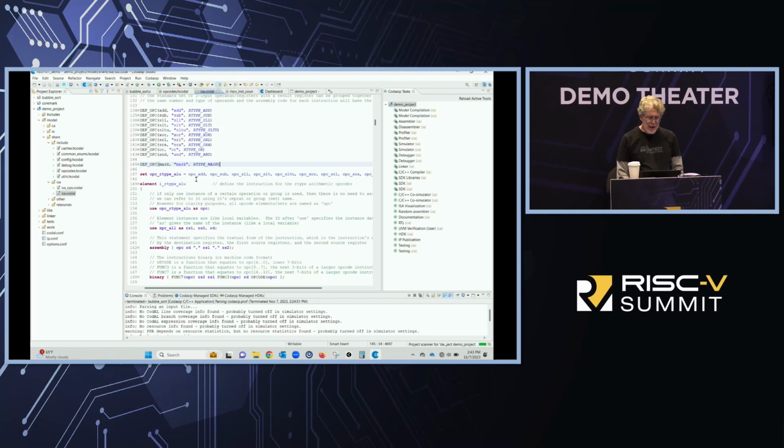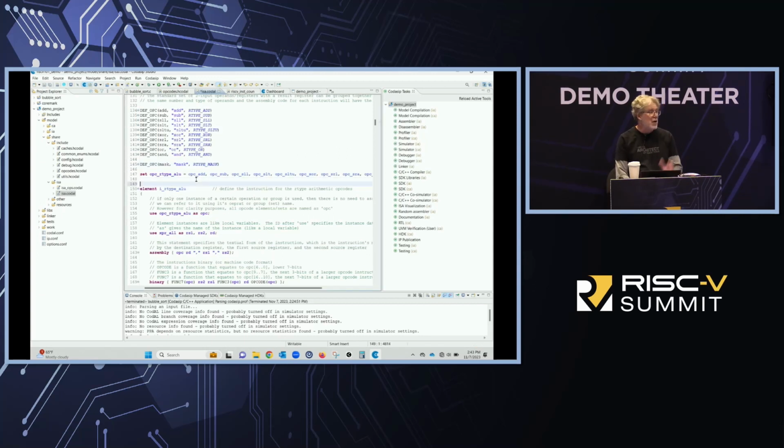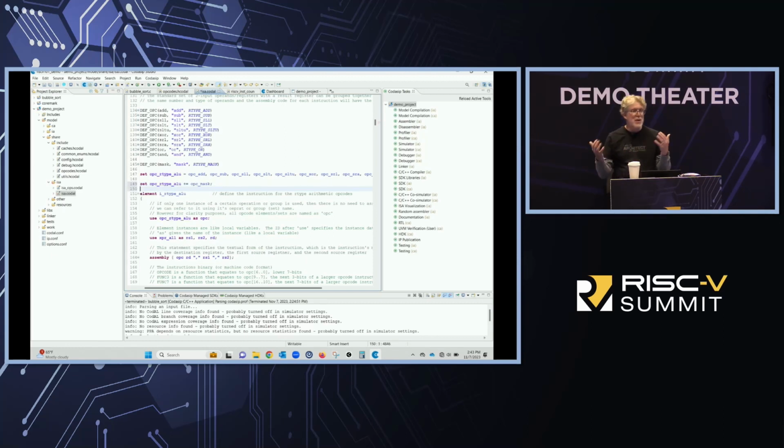Now I'm going to have to include it into my set of opcodes for the R-type element. So I say set OPC R-type ALU plus equal OPC mask. Now I've added it into my set of all my R-types.